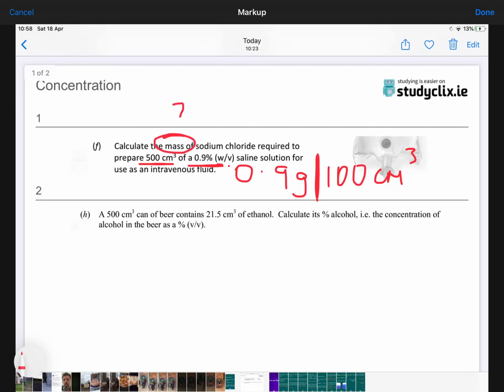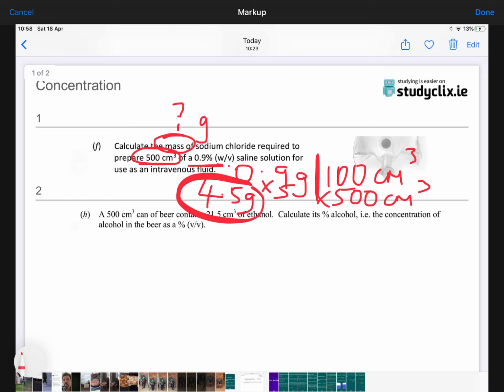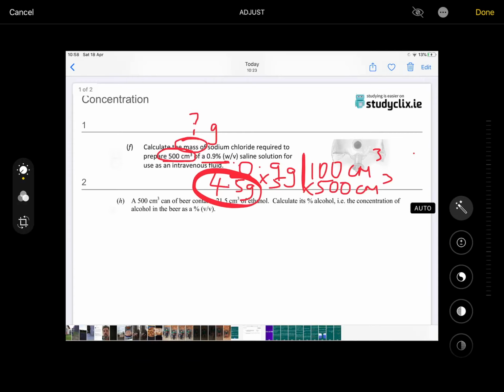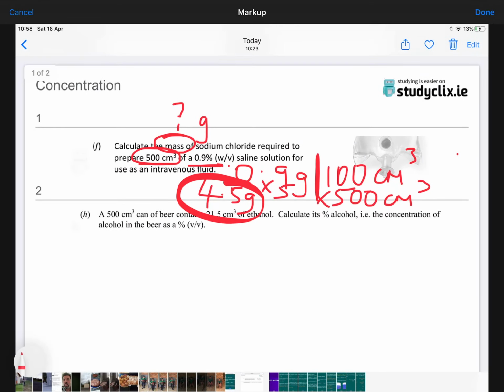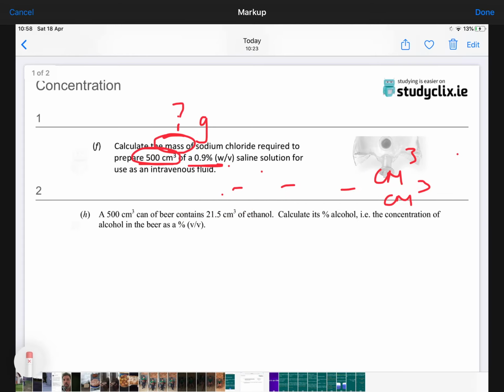Okay. Calculate the mass. So they want grams. Try to figure out what they're asking you. What mass of sodium chloride would be required to prepare 500 cubic centimeters? So I know if I wanted to make 100 cubic centimeters of this saline solution, then I'd need 0.9 grams of sodium chloride. But for 500 cubic centimeters, I'd have to multiply by 5. When you multiply by 5, you get 4.5 grams. So 4.5 grams is the answer to that. So for 500, I need 4.5, okay? Sorry, I'm not finished yet. I have to do the last part of that. Just 2 seconds now, and I'll get rid of this.